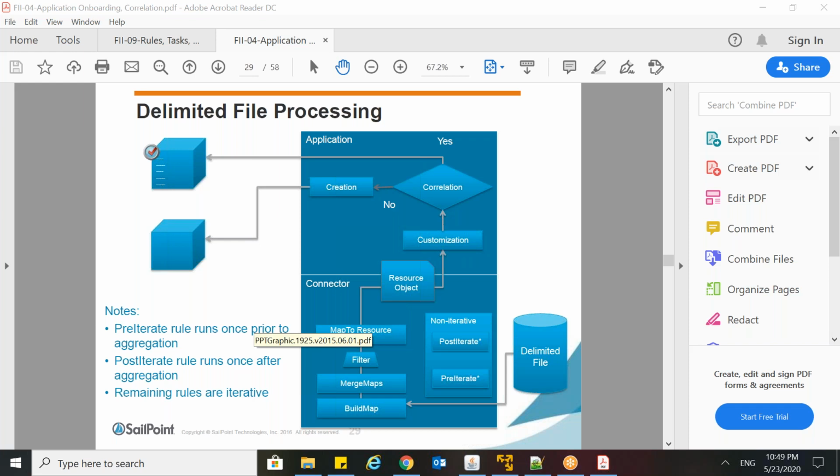So depending on the type of rule, it will also determine in which sequence this particular rule will be called in your environment. So when the resource object is being built, then only the customization rule can be called, because customization over here acts on the source objects. Similarly, just before the account is aggregated and linked, a correlation rule is called that correlates that application account onto a targeted identity cube. So all this follows a particular sequence.